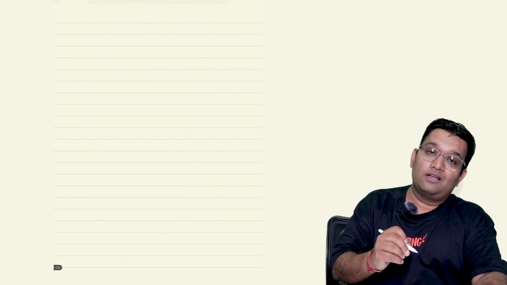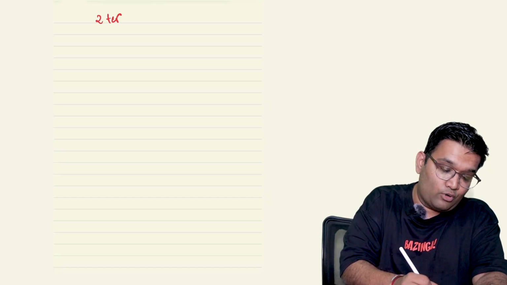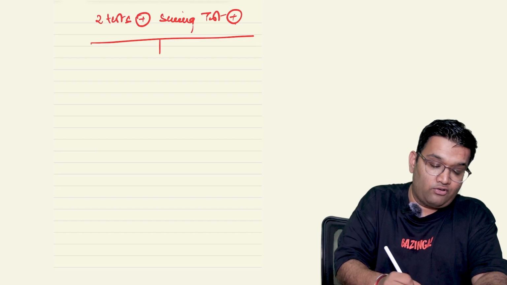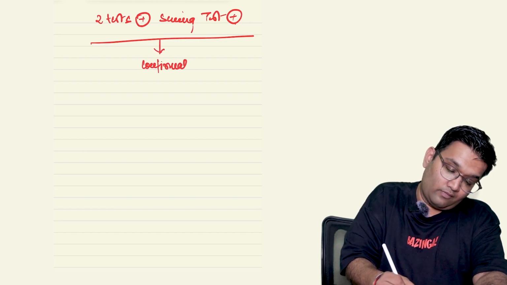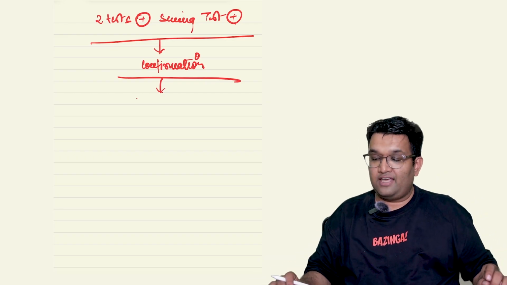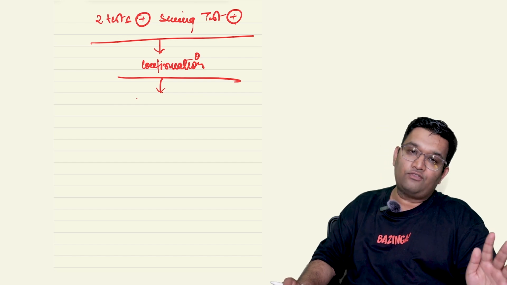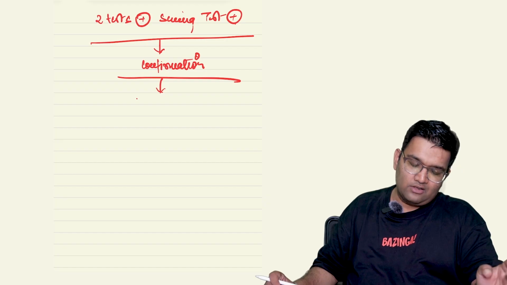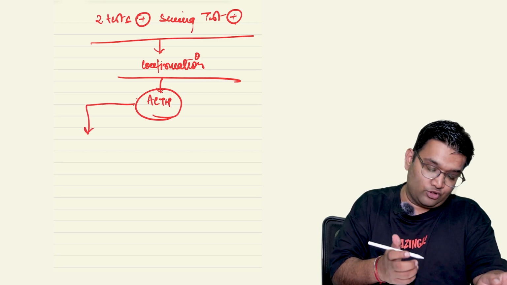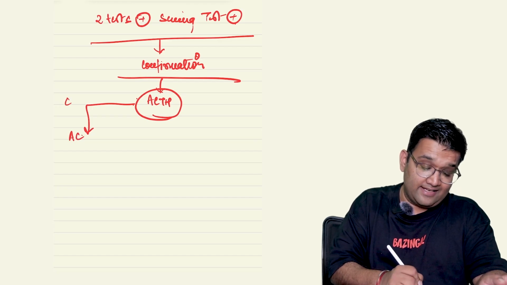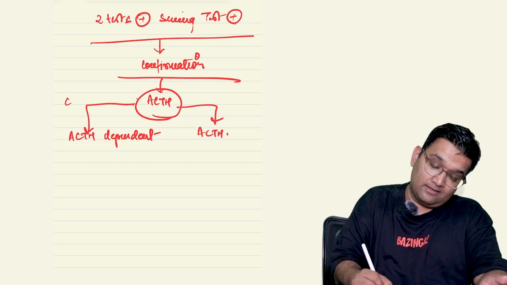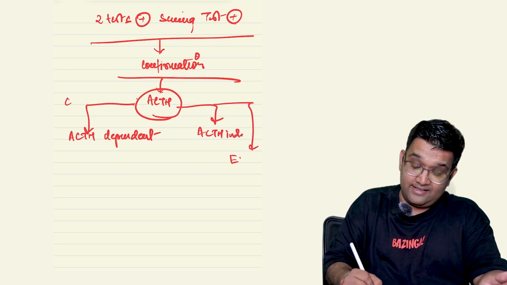So now what we have seen, the patient is having two positive screening tests. So now we go for confirmation, testing with either of these tests such as the UFC, LNSC and LDDST. These kinds of tests we have performed twice and they have come out to be positive. So now we test for ACTH. We test for ACTH because of two things: whether the Cushing's is ACTH-dependent or ACTH-independent, or it is ectopic ACTH secreting Cushing's.